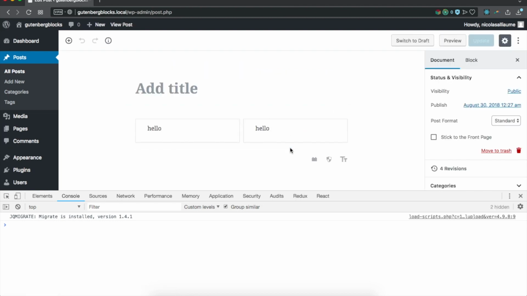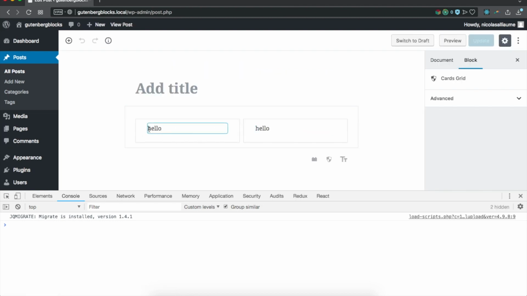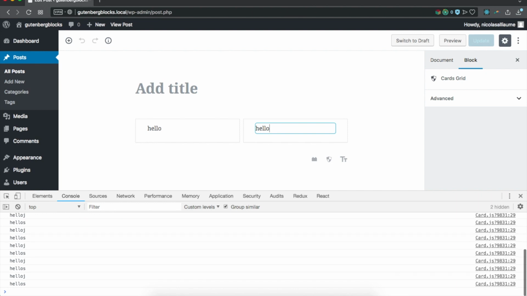And what we have now is 2 cards that have both of them a text that can be edited. Now this hello is not gonna change, but we see down here that we're actually getting the function called. This is just how React works.